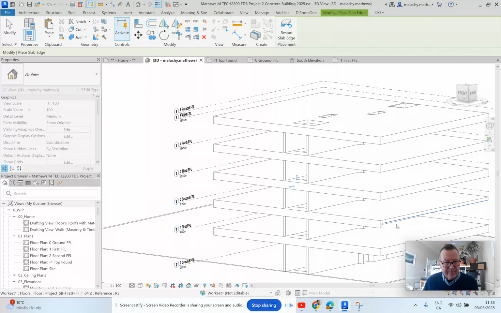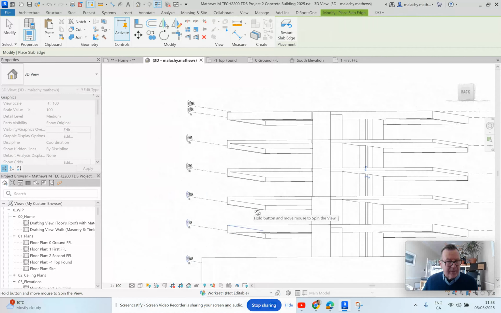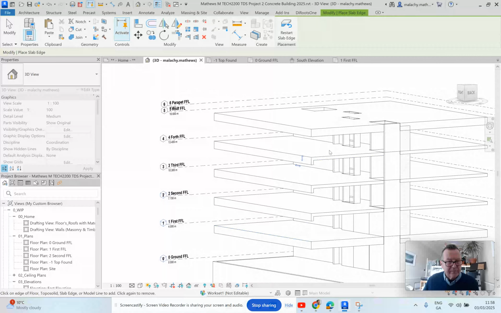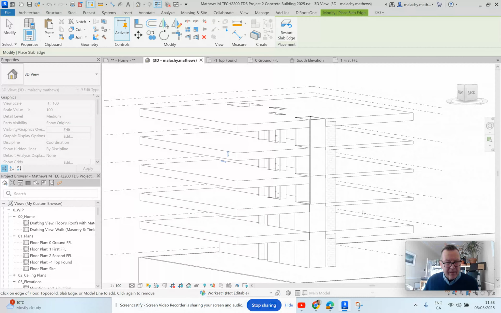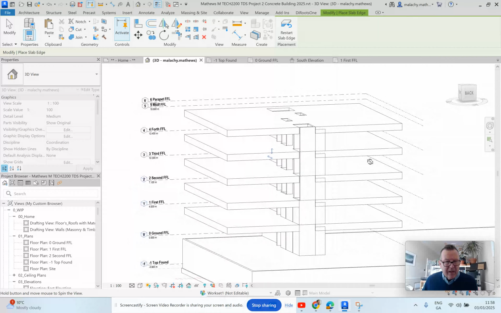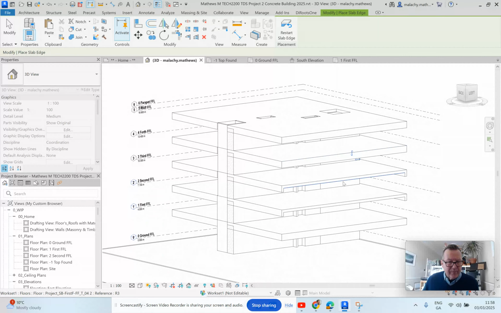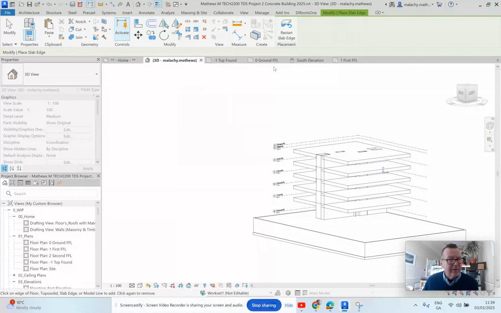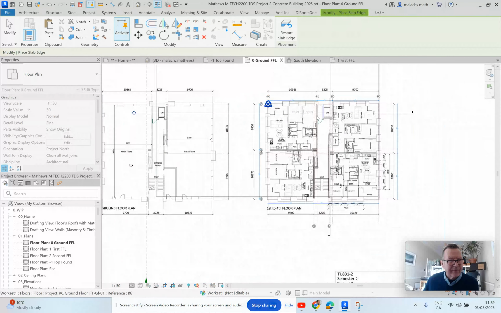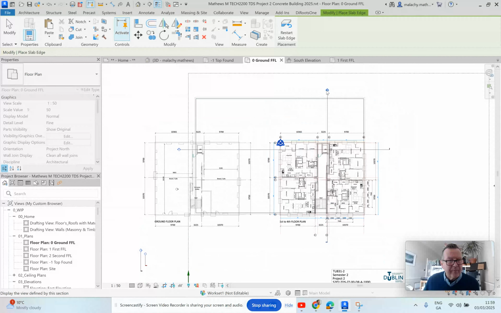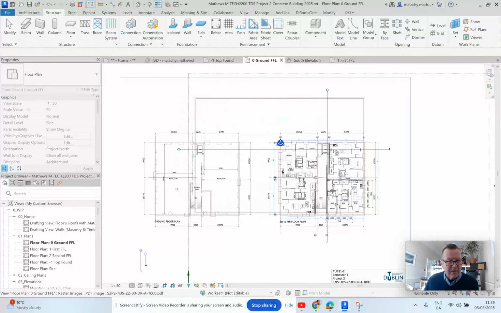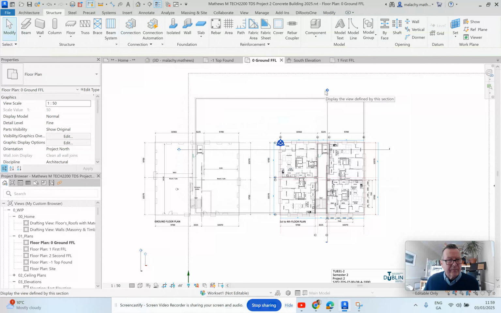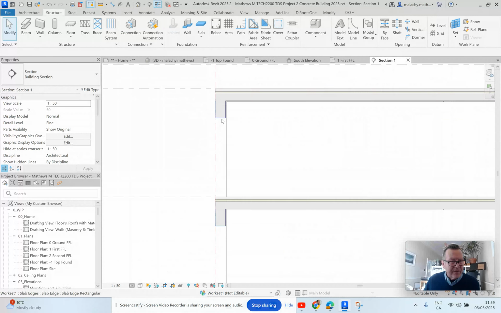To do these ones manually, no harm just to show you. Now I can adjust the depth on those as well if necessary, and we'll do that when we come to creating the precast units and putting them in there. So do we have a section through here? Yeah. And you can see the downstand beams there.